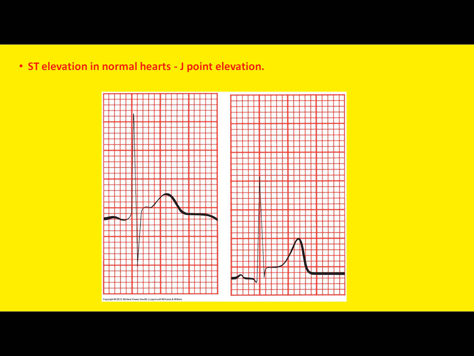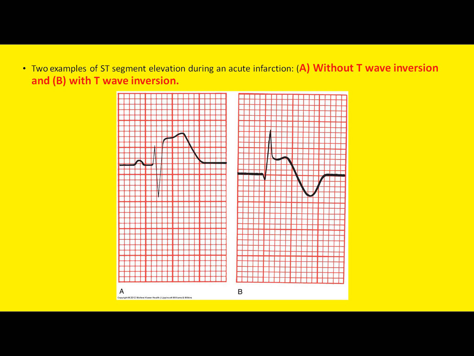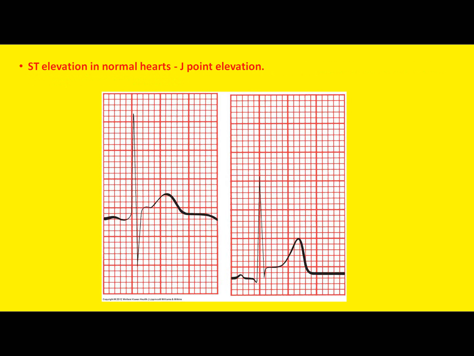Now, some people have normal ST elevation, but see the difference. See, the ST is a little higher than the baseline, but it is not really connected to the T wave. You still have the ST straight line. This is called J-point elevation, and some young people have this as normal. But I want you to look at this again. See the difference, how the ST is higher and it connects to the T wave. This is different. Here's the baseline. The ST is still higher, but the T wave is separated.